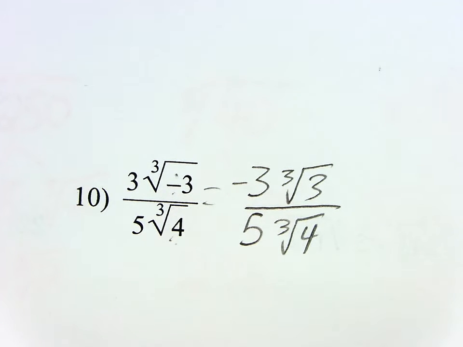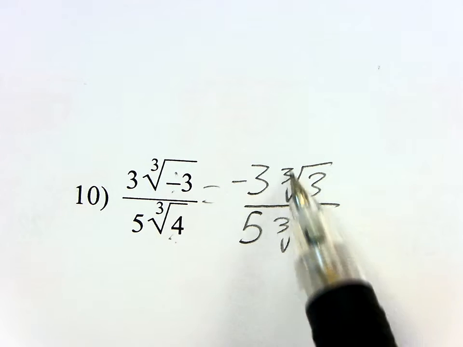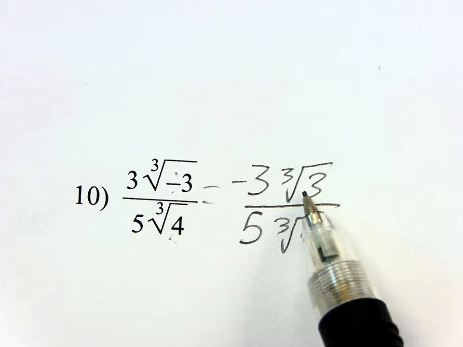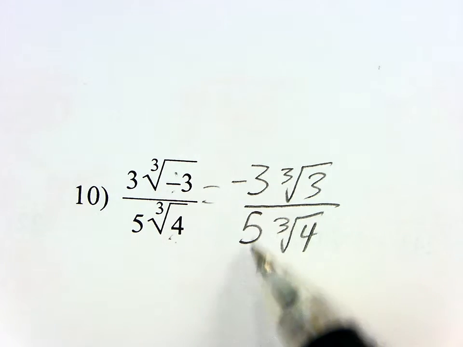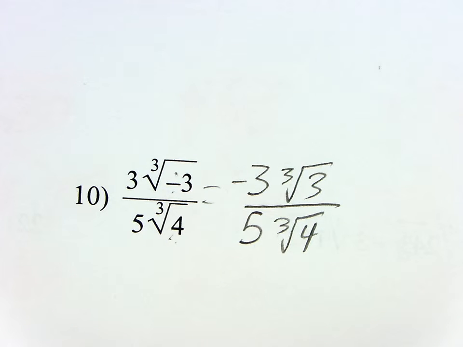So that at least looks a little bit better. I don't have to worry about the negative under the root. It just comes out in front. Remember, you can do that anytime your index is odd. If you have an odd index and you're taking the root of a negative number, just pull it out. I would also reduce the negative 3 over 5 if I could, because they're not under roots. If it was like negative 30 over 5, I could reduce those two. But unfortunately, there's no more reducing that I can do.